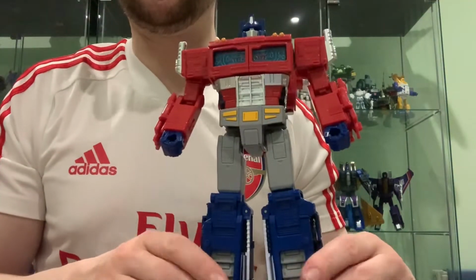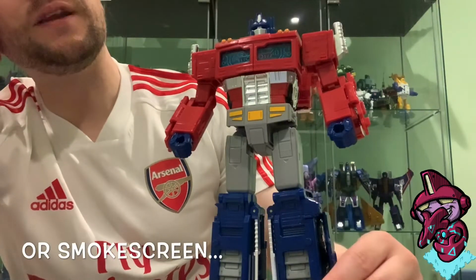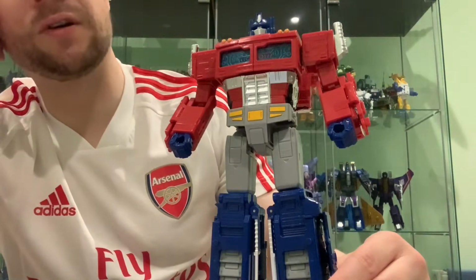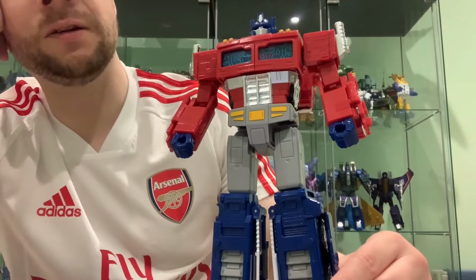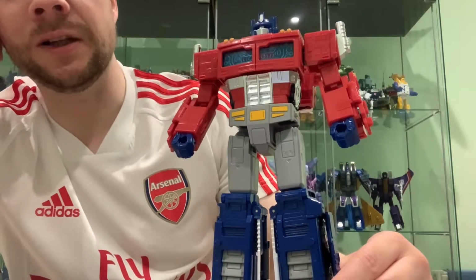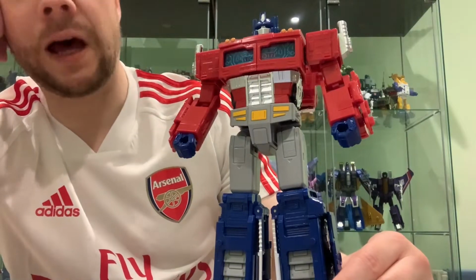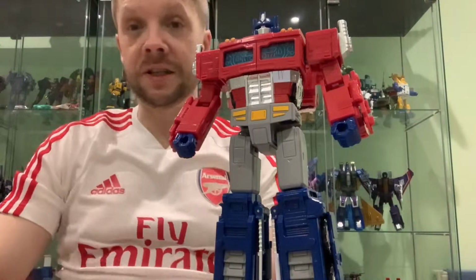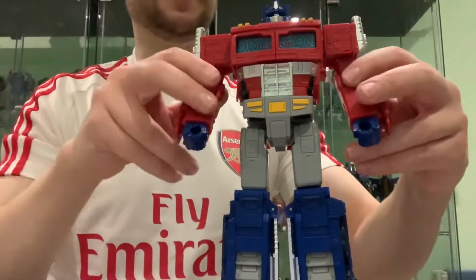Speaking of additions, the Prowl I just did a video for, I'm getting an extra set for him, so he's going to have silver guns and silver cannons that are Gatling guns. I think they look awesome. I found them on eBay, messaged the guy, really nice fella, been messaging me back and making sure I picked the right set. So we'll have a look when they arrive. We'll try and put them on, and if they look as good as they do on eBay, I will be telling you all to get them because they are awesome. But we'll see. That's for another day.